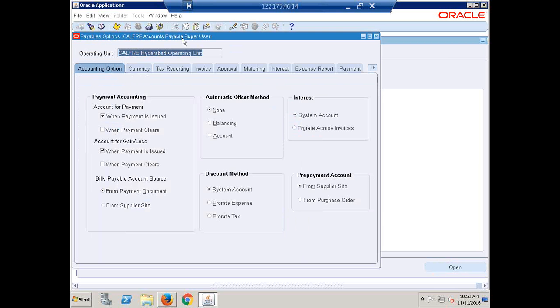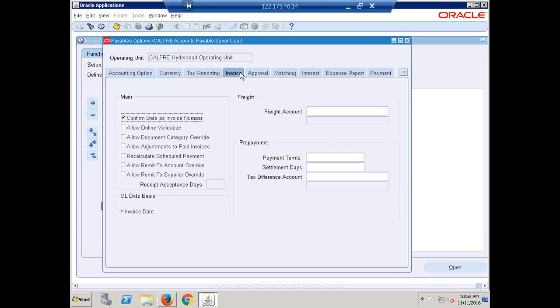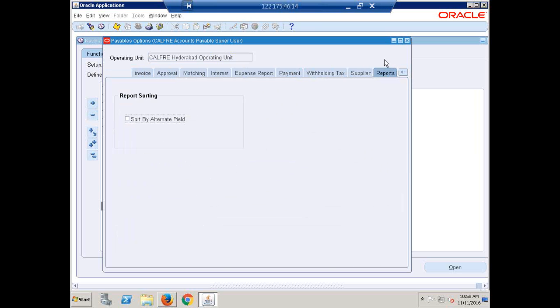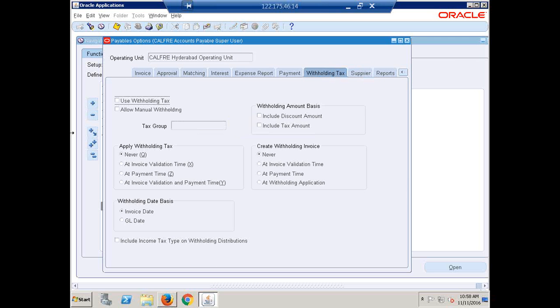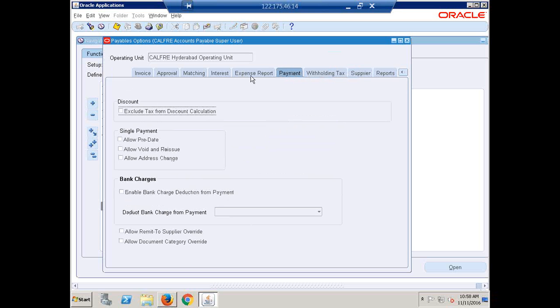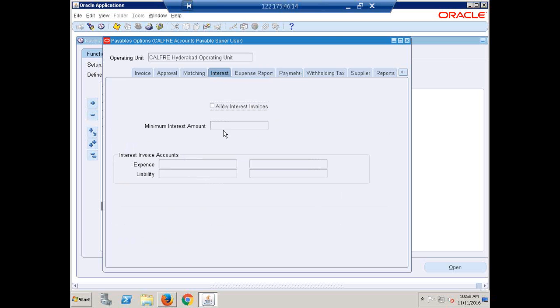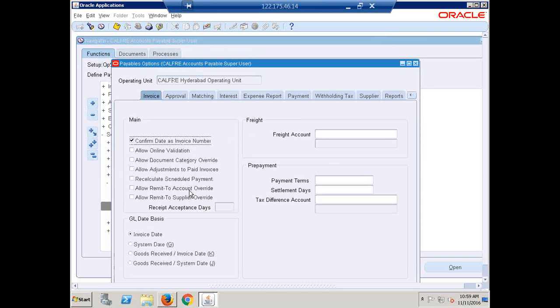Okay, this is the payables options form you can see. Just notice the different tabs we have. This option-related information will be set when you are working on the relevant concepts. When you are working on withholding tax, we'll come here and enable and select the required checkboxes. When you are working on payment-related, you can select here, but by default it is not mandatory. When you are working on expense report invoices, we'll do these setups. When you are working on the interest invoice concept, we'll be touching this. In the same way, there are different tabs for approvals and invoice creation. So we have to access this form multiple times when working on the relevant concepts.